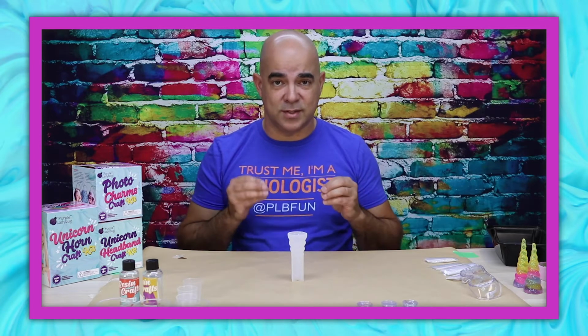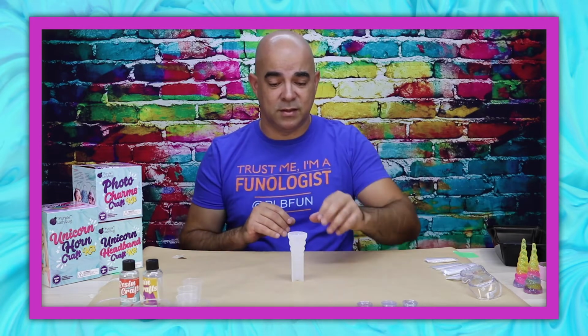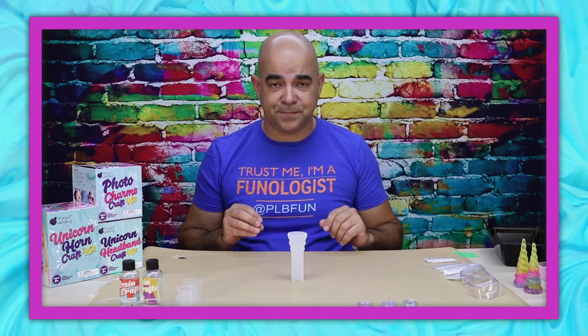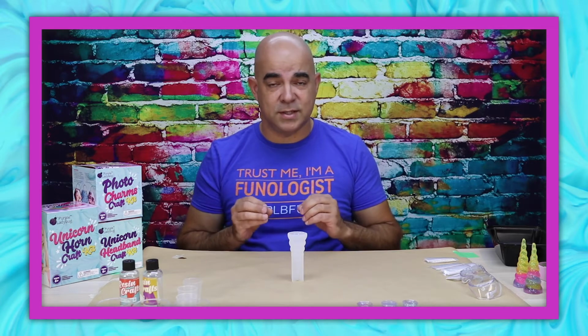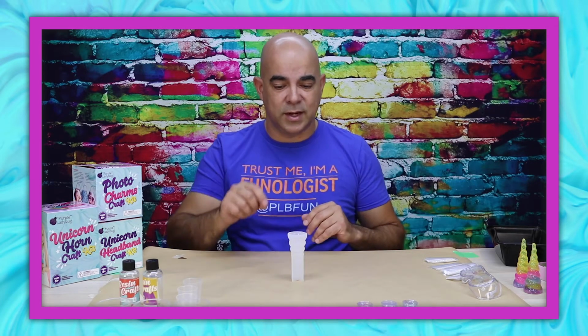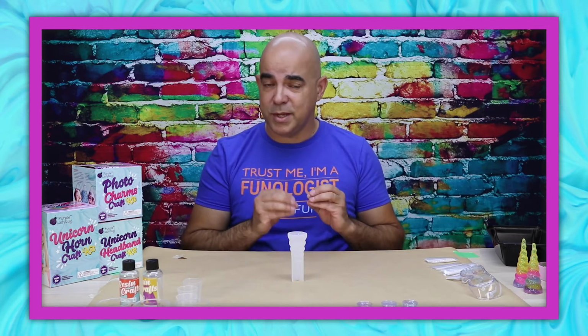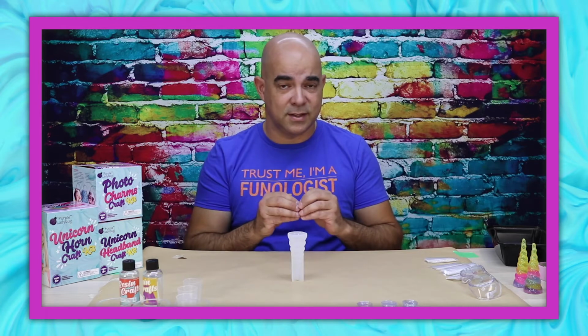Okay, now that we have a nice clean workspace to work with, it's time to start planning what we want our design to look like. What colors, how big each section is going to be before we start mixing resin. Because the moment you start mixing the resin, you only have a couple of minutes to mix in the glitter and pour it into your mold. So you want to make sure that you mix the right amount to get the desired effect that you want.